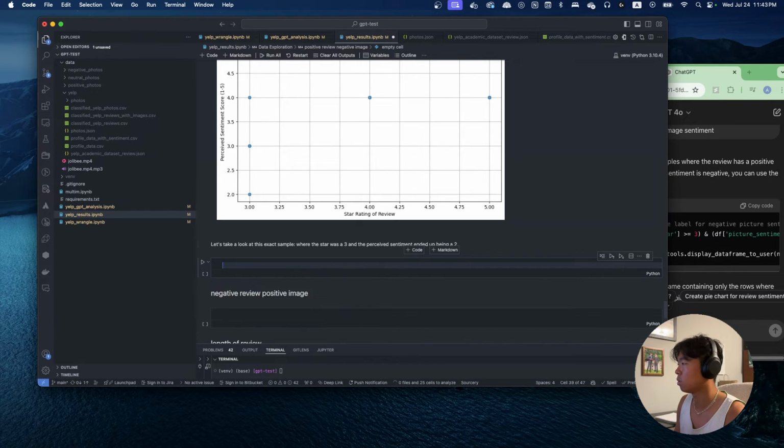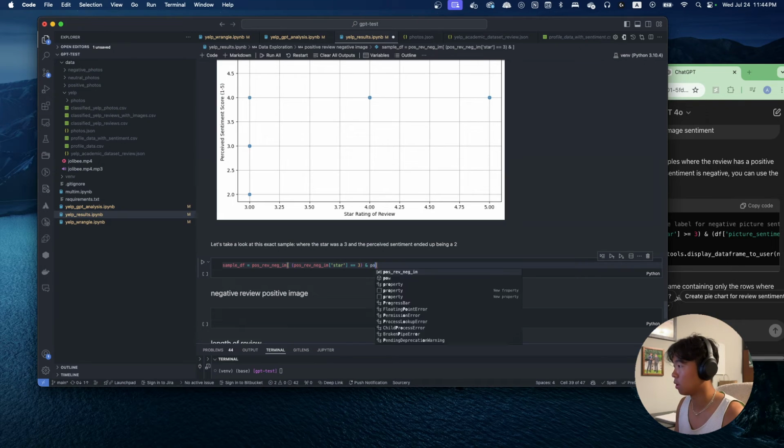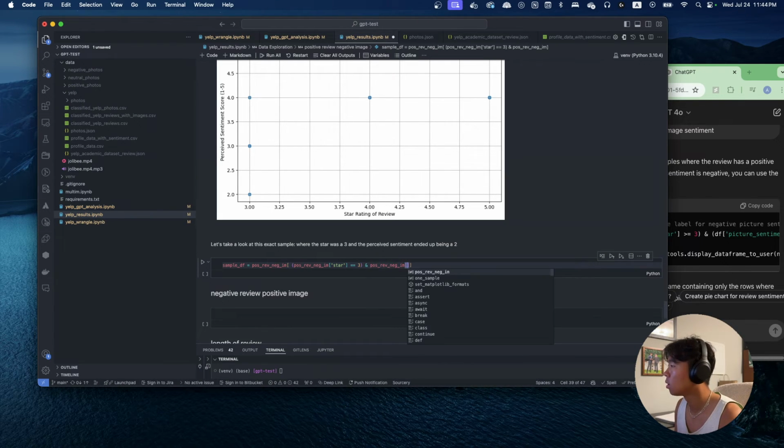The sample df goes pause, rounding in, where the star rating is a 3 and there's 2.